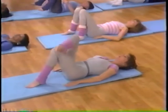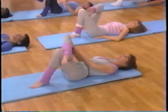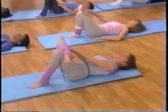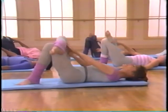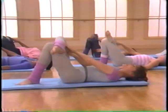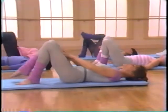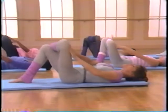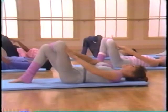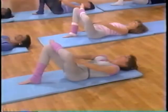Press your right foot behind your left knee. We're going to press that thigh back. Press, press, press. And resist the press. Try to push your leg in the opposite direction as you press it back. And change legs. Place the left foot on the right knee. And press, press. 3, 4, press.